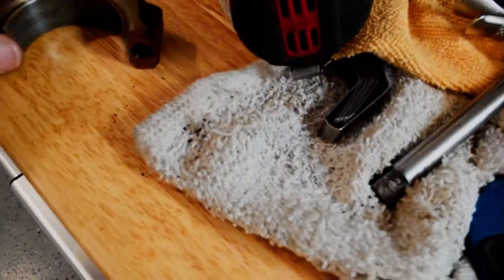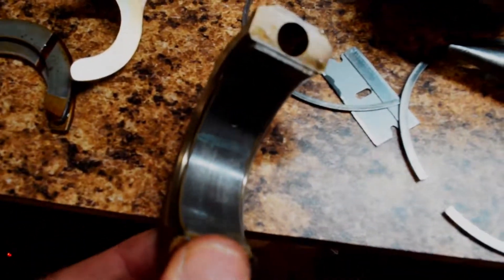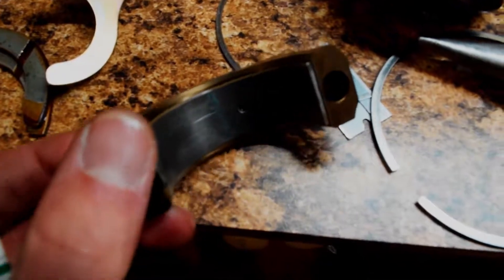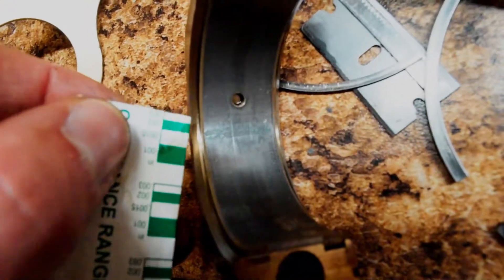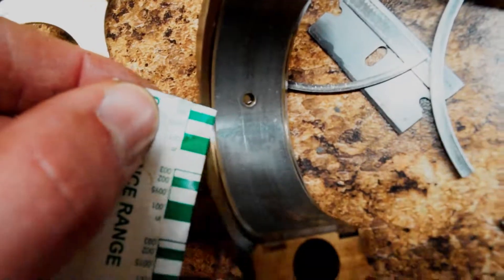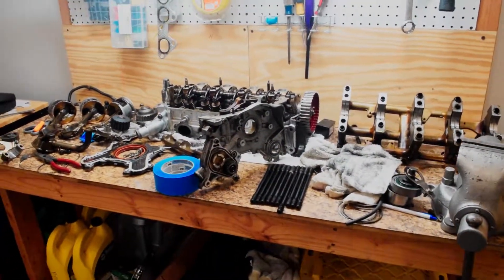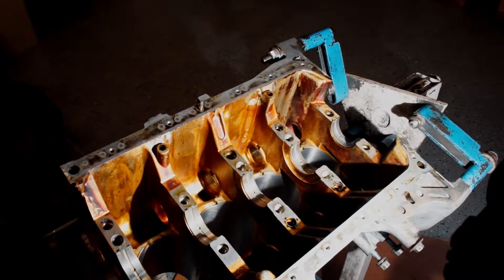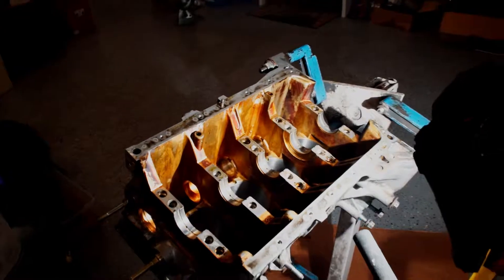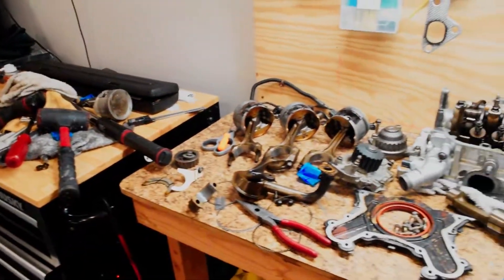I'm happy with that clearance. I mean 1.5 is even a little tight for a turbo car but I'm not going to make big power so I think we should be just fine with that clearance. I also did do one of the rods like I was saying and if you take a look at this rod cap here you can probably see the line in there and when I throw the plastic gauge onto that, this guy plastic gauge is in around 1.5 as well. So looks like the rods are okay as well. All in all I think we are good to go with this motor. I think I'm going to send it on these factory bearings because I'm going to save money and I already know the car runs great with these bearings.